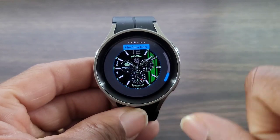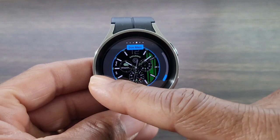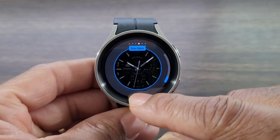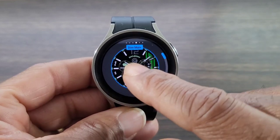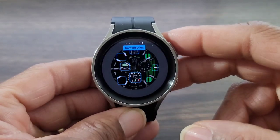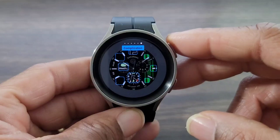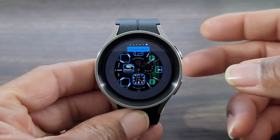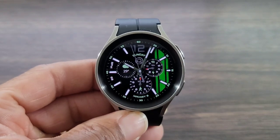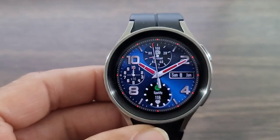You can dim the outer index if you need to. Another nice thing — you are going to be able to dim the main screen as well, so if you're in a dark place and need to tone it down, you can do so. You can also dim the AOD mode. You get so many different complications you can set to make the watch face as convenient as you need. I thought this was definitely a good look from the developer — but what do you guys think?